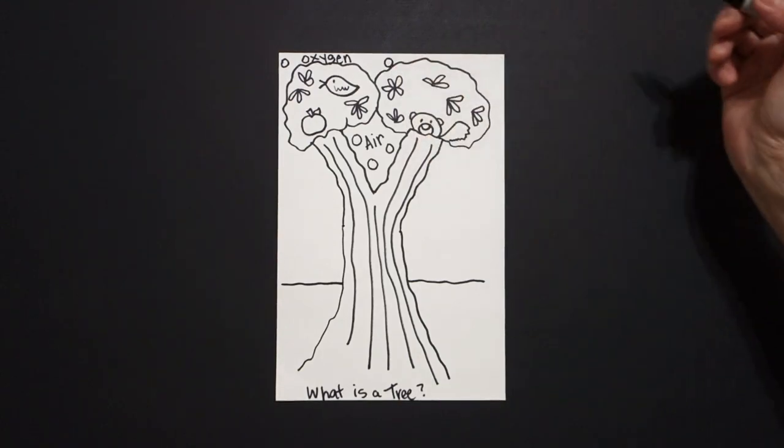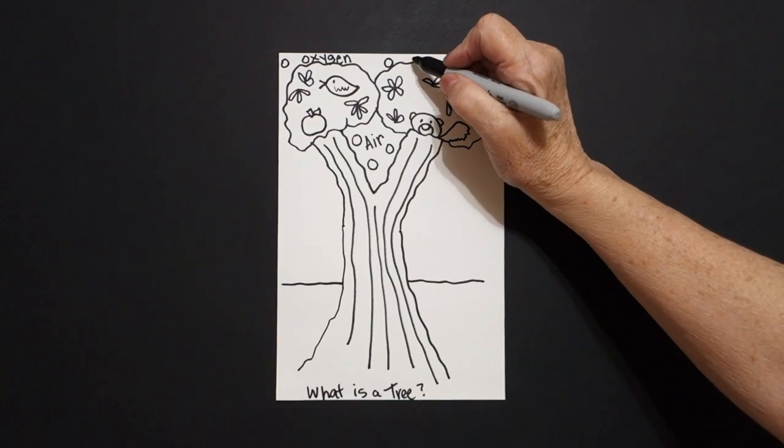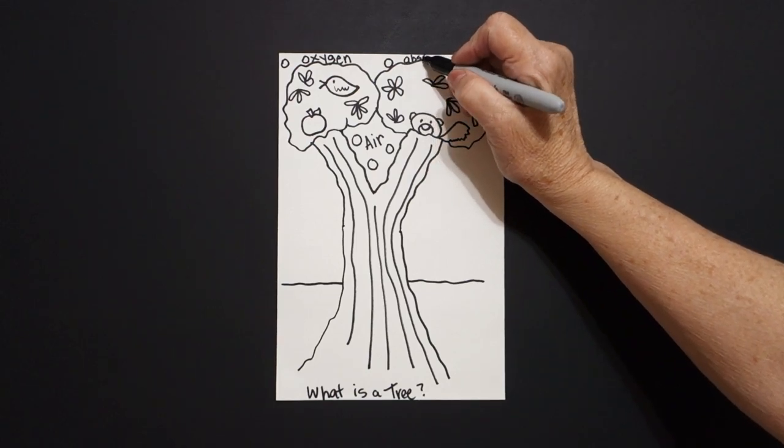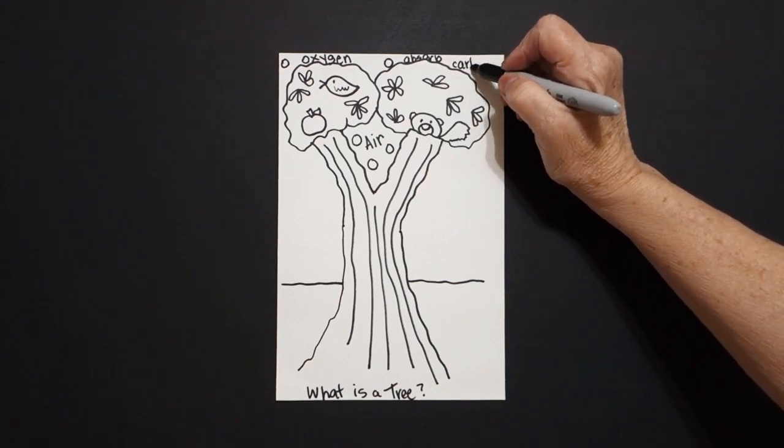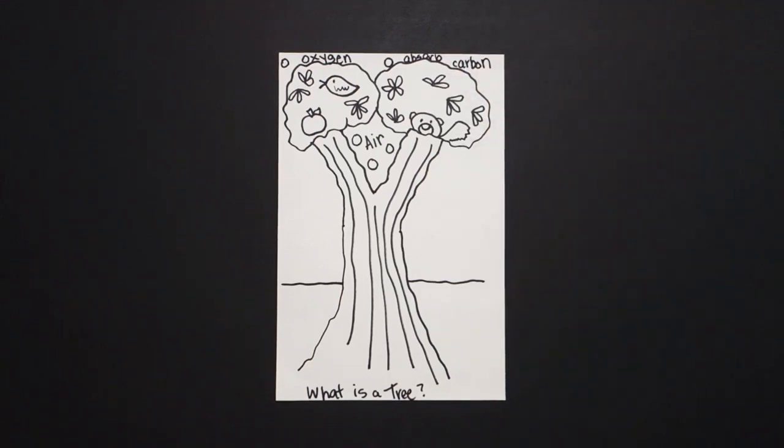Put another baby circle, and what do they do? They absorb carbon that's in the air. So trees make a difference in what we breathe and how we breathe the air in our environment.